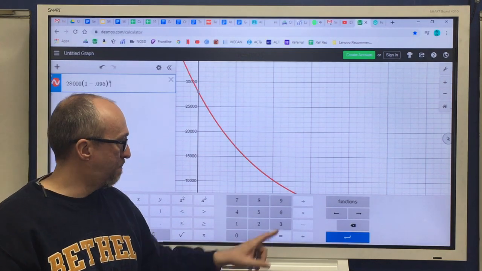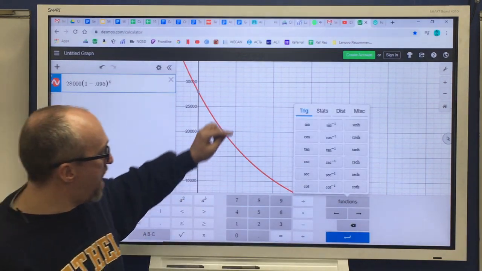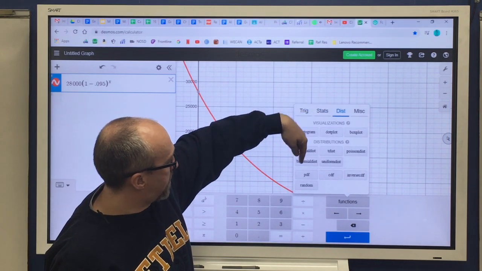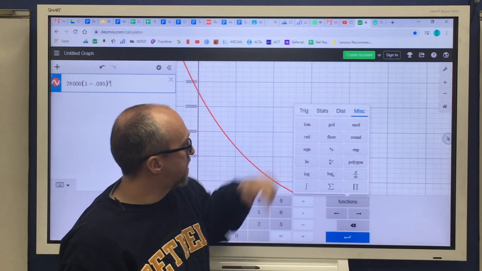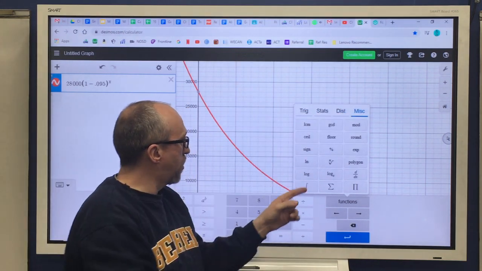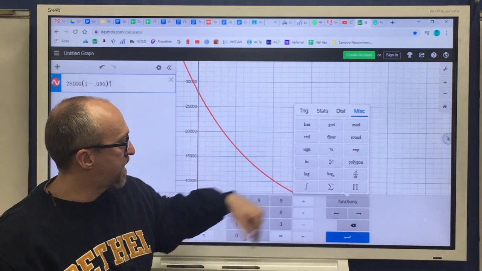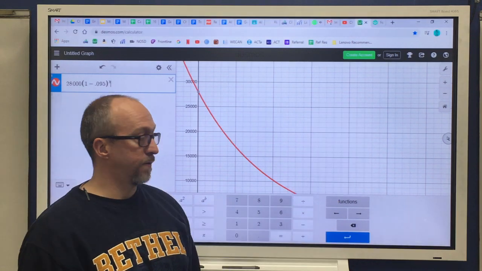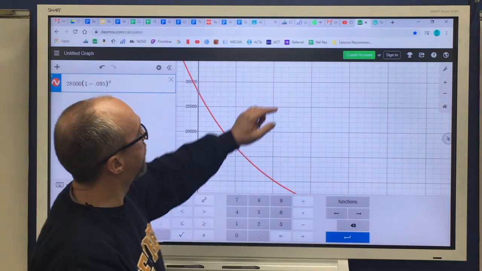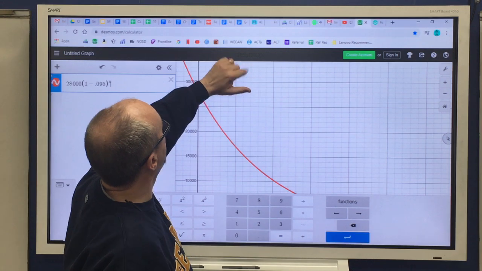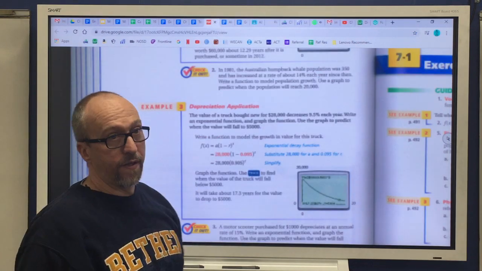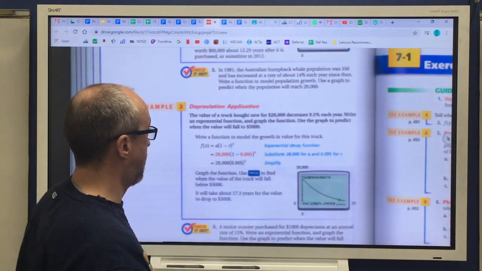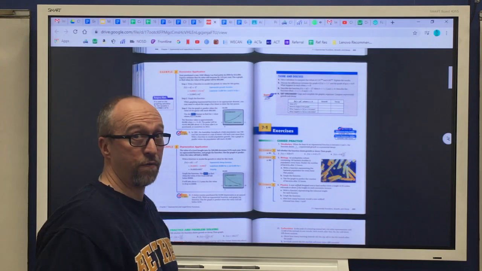So, by the way, functions. Hey, do we have log? Stats, no log there. DIST, this is distributions, it's more statistic stuff. Miscellaneous, natural log, log base A. Yep, what we need for this chapter is all in here. It's in the functions button. Use it. I'm telling you, you are not out of luck, and don't call me to tell me that you couldn't do anything in our book. It's not right. I told you in the email, telling you in the video. Get on it. Get Desmos on your phone too, though.